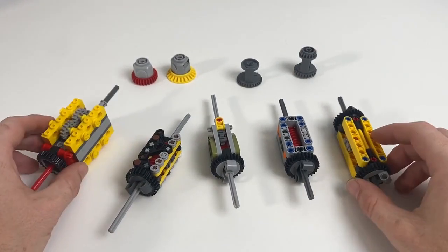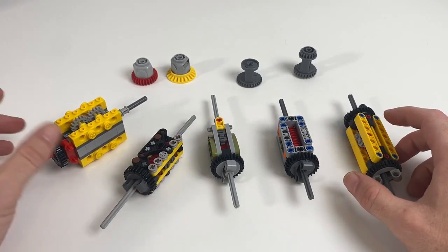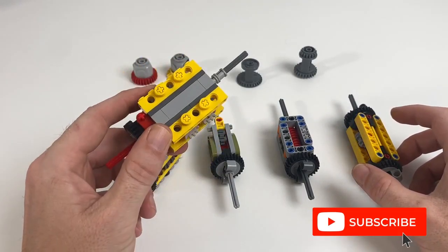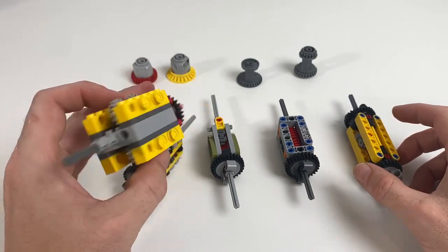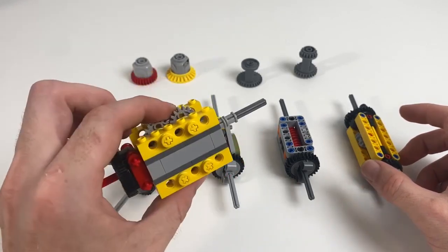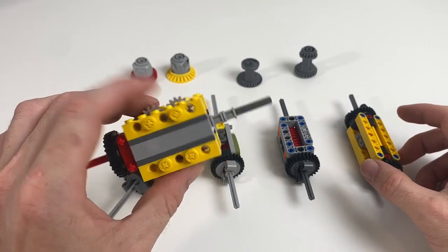The rest of these are custom torsion differentials, which work a bit differently as explained at the beginning of the video and in more depth in other episodes. This one's probably the most fun — it uses Technic bricks, it's a bit bigger, and a lot more robust. It does take up a lot more space, and because it has to spin inside a frame, that frame needs to be a little bit bigger to house it. That said, it definitely does the job.